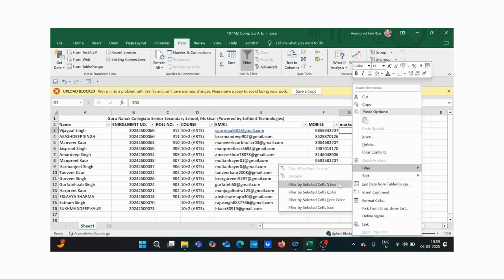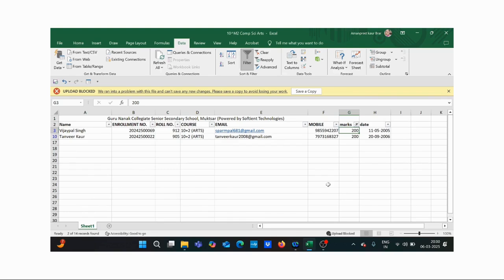From the filter, I will select filter by selected values. It will show you two records. One is of Vijay Pal Singh and another is of Tanveer with row numbers 3 and 10. Whereas in total, there are 14 records in the table.